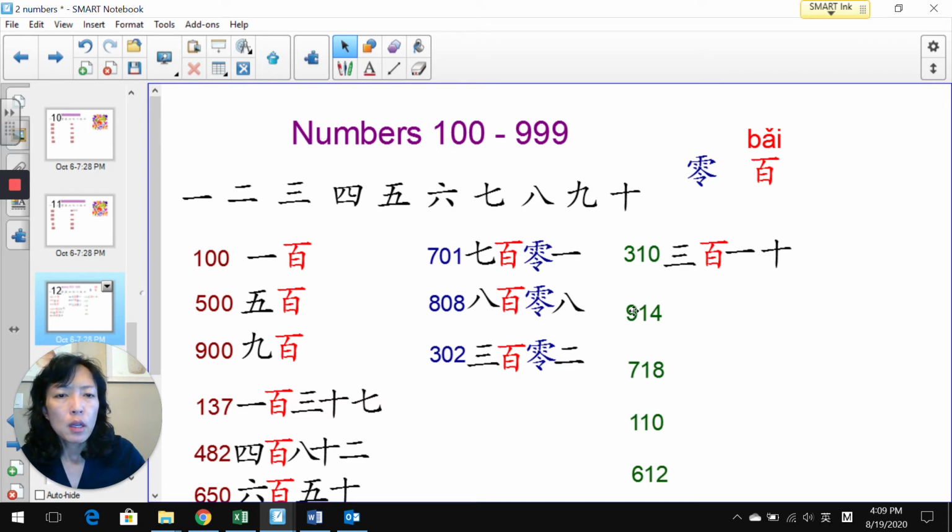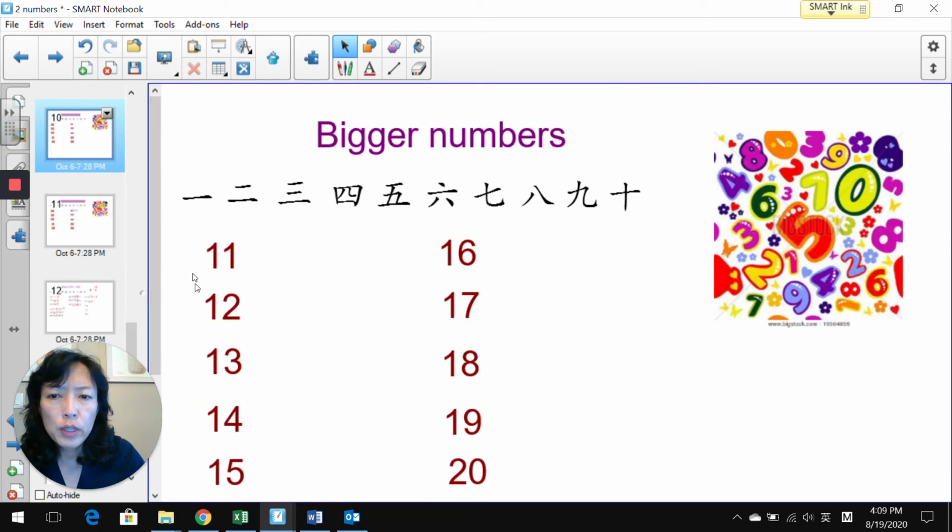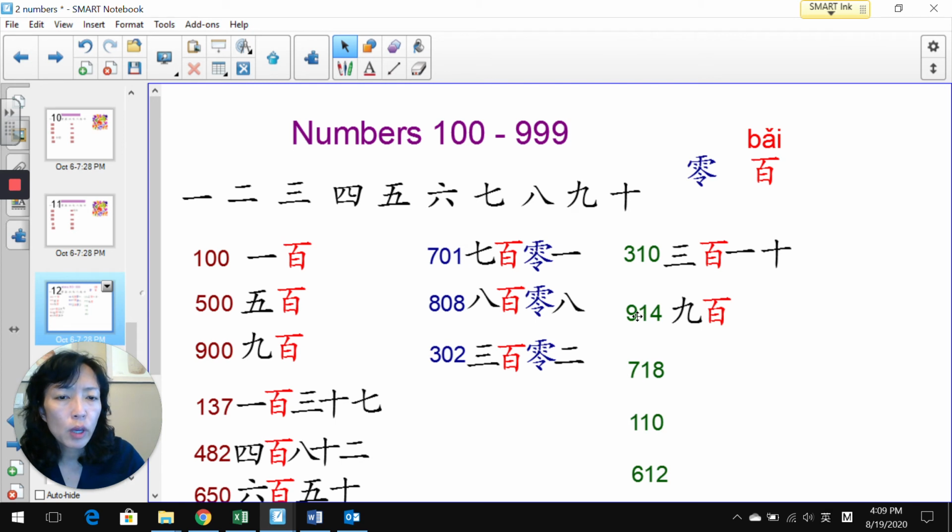Okay, let's try the next one. It's the same way. 900. Let's do 900 first. So if there's only 14, remember when we do 14, we do 10 and 4, 14. But when you add another digit in front of this 10, like this, you have a 9 in front of 14. You have to do 900, and then in this case, you need to add a 1. So 1 and then 14.